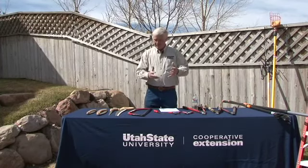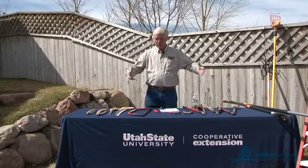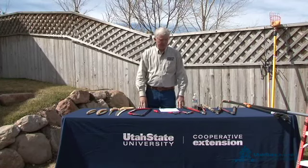I'd like to talk a little bit about pruning, and we're going to start out talking specifically about pruning tools. Any pruning job, and any job we do, is a lot easier if you have good tools to work with. Got a number of things here. You don't have to buy all these kinds of tools, but there are a few things in particular that are really important to make a pruning job a lot easier.